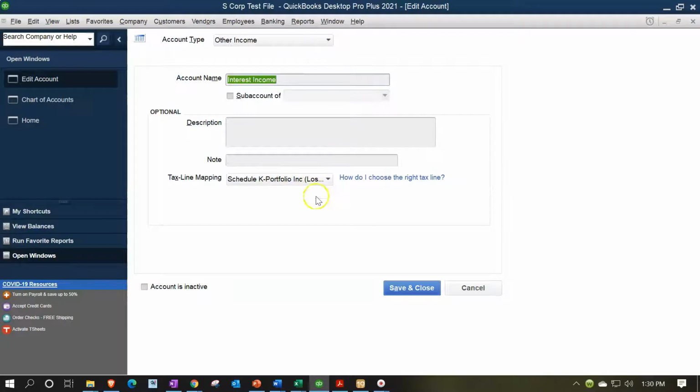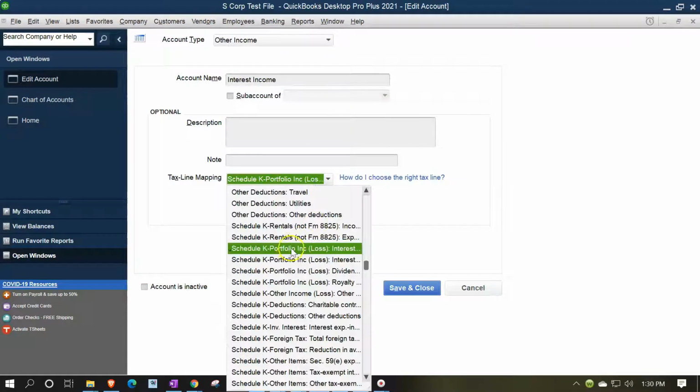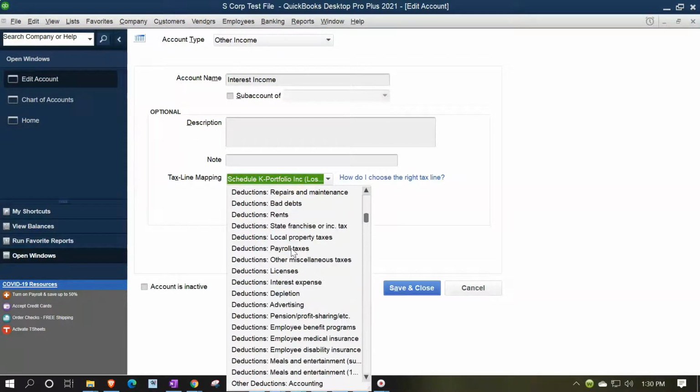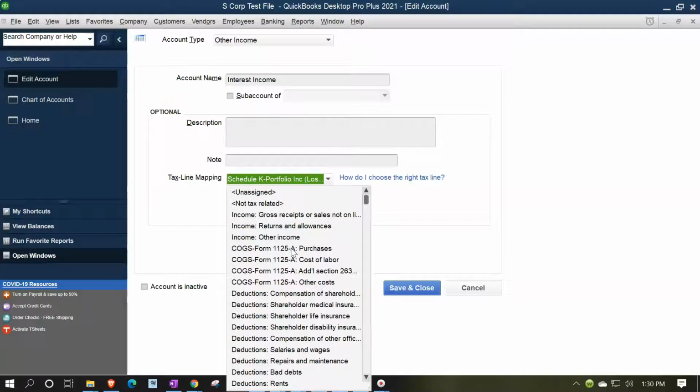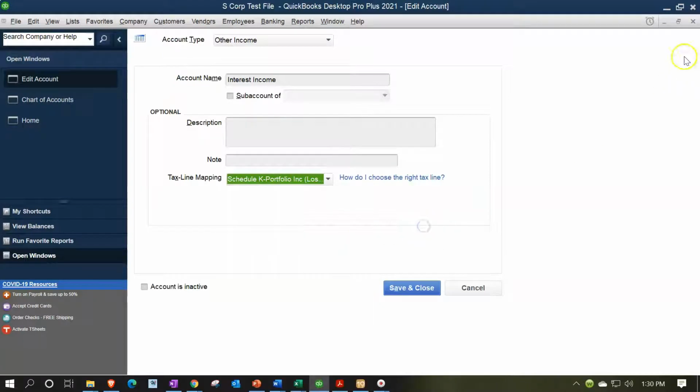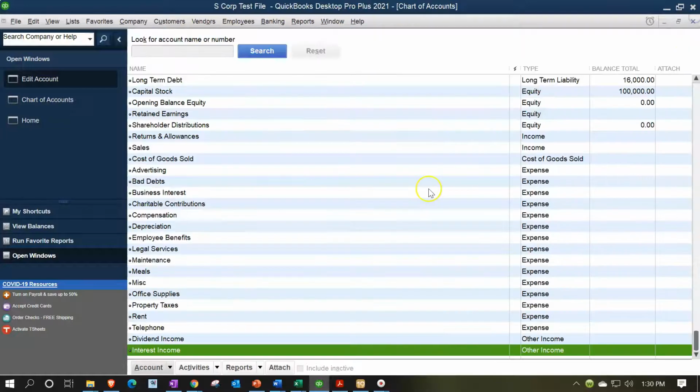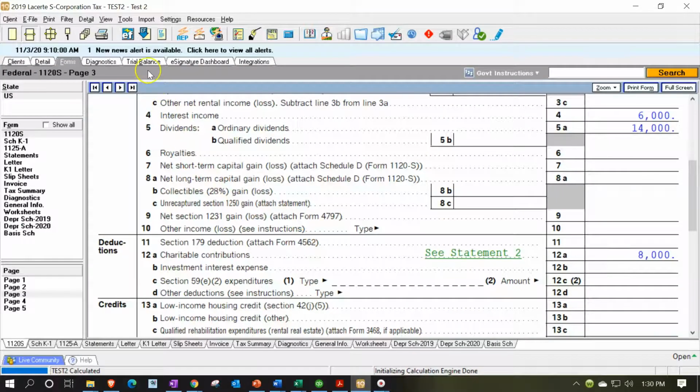So we're going to say that this one got mapped out to the Schedule K1 instead of mapping it to basically other income on the tax return. So it made that Schedule K adjustment for us as it mapped over into the software. So in other words, if we went to the trial balance here, we'd see it mapped out to the Schedule K1 instead of like other income. So that's pretty nice.